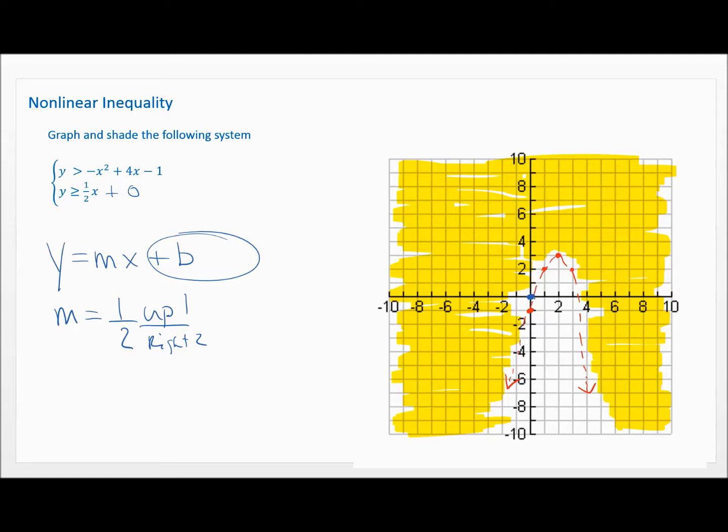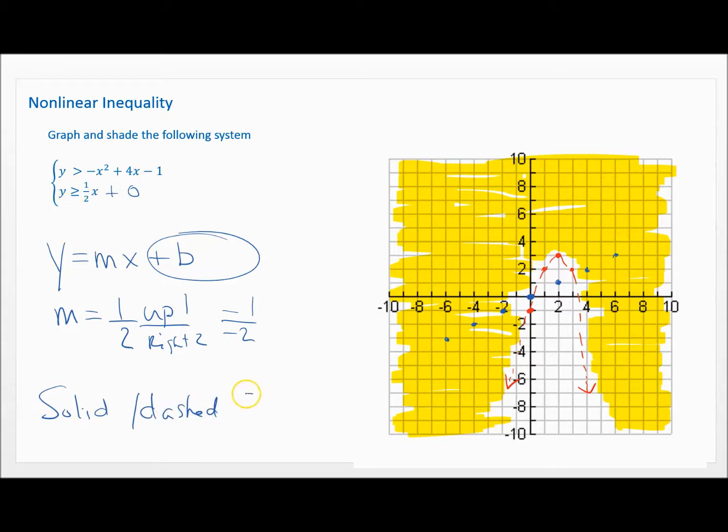which looks like it intercepts the parabola, but it doesn't. Remember, that y-intercept for the parabola is at negative 1. And I rise 1 and run 2. So there's my next point. I rise 1 and run 2. There's another point. I continue this all day long if you want to. I could also go down 1 and left 2. That would imply they're both negative, which is still a positive 1/2. So down 1, left 2, do it again, down 1, left 2. Okay, now do I do a solid or do I do a dashed line for my second inequality?